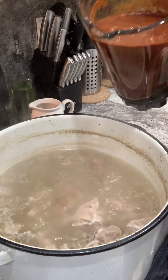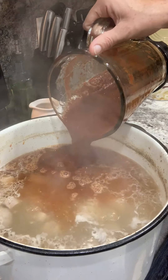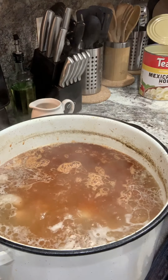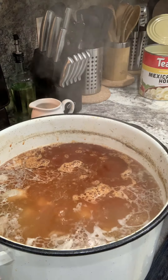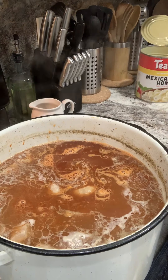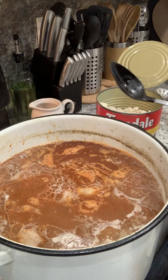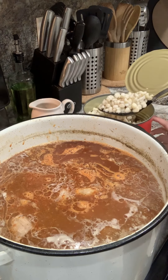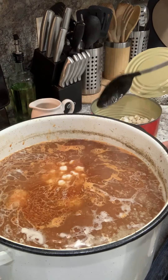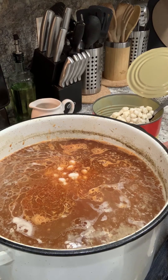The chili is all ready, so now it's time to pour it in. Be careful pouring it in because it will splatter back at you, so get it as close to the pan as possible. I'm going to rinse out the blender and add that too. Now for my hominy — I opened both cans and drained the liquid; I do not rinse my hominy, but feel free to if you'd like. Be careful adding it, it will splatter and burn you, so I like to use a spoon — it takes a little longer but it's worth it.